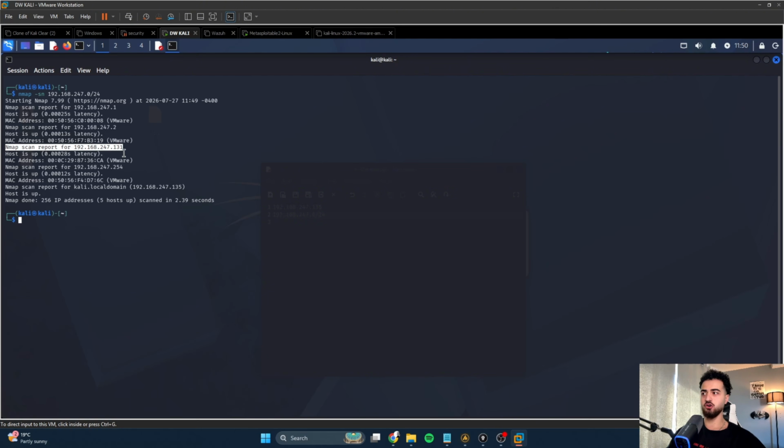We don't know what the possible entry points are that we're going to use to get into this house. Is it going to be a door? Is it going to be a window? So Nmap actually has a good use here. We can use Nmap to find out the possible entry points.